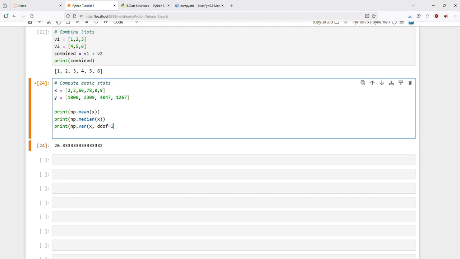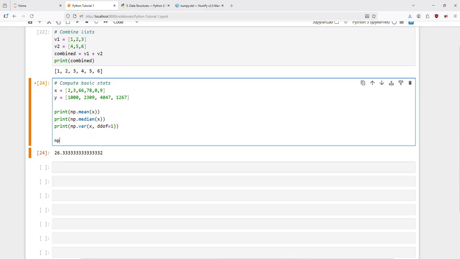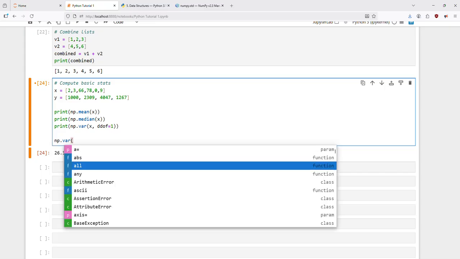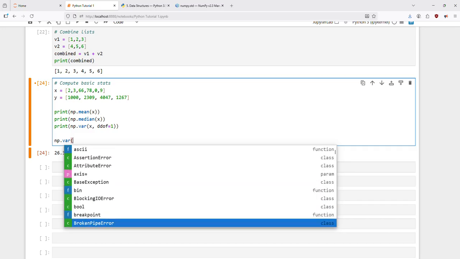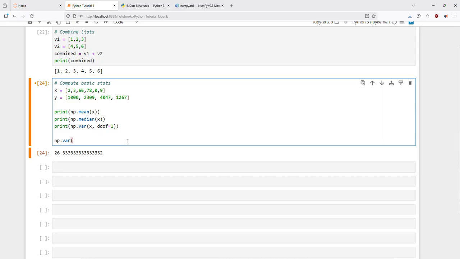Sometimes in Python, you need to set the degrees of freedom. If you want to know what options there are with a function, np.var, you can see the options that exist here, or even better, you can go to the documentation.